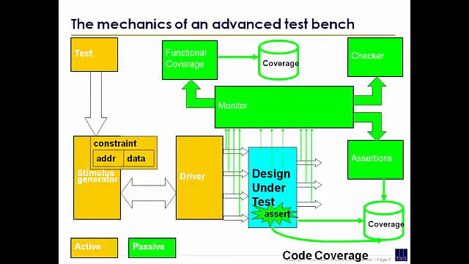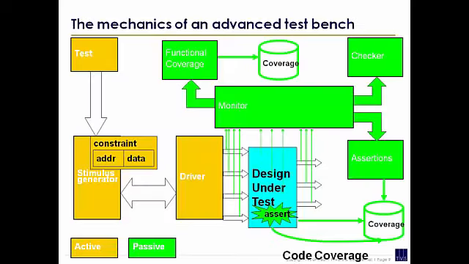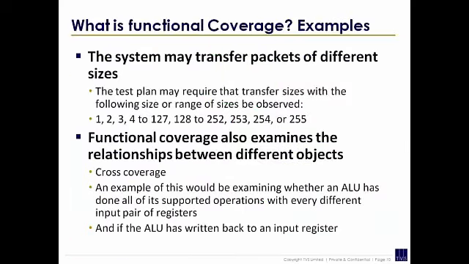In constrained random, you take a long time to build the test bench, but then all of a sudden it goes woof. It goes really fast, and it starts hitting all these coverage points for you. So rather than doing one by one, they get done automatically for you. But you have to invest the initial time to build the test bench. Okay? And then you can do cross coverage.